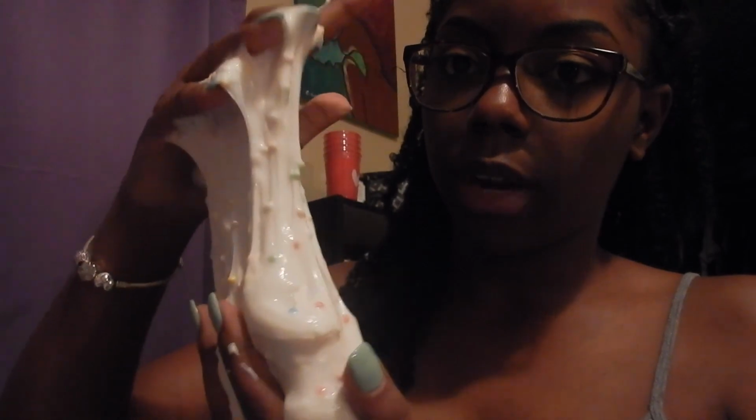And it's like as soon as I put more borax in it, it feels great, and then all of a sudden it starts sticking again. Like, this is what I mean. I don't know how to get rid of this. So maybe I do need to put some more in it, and yeah, I don't know.